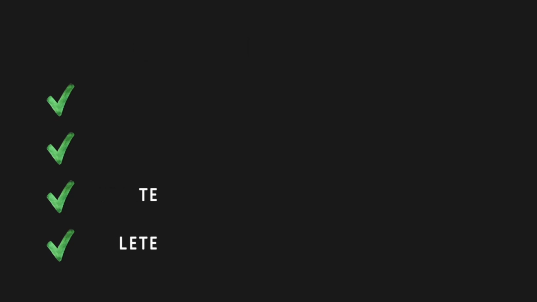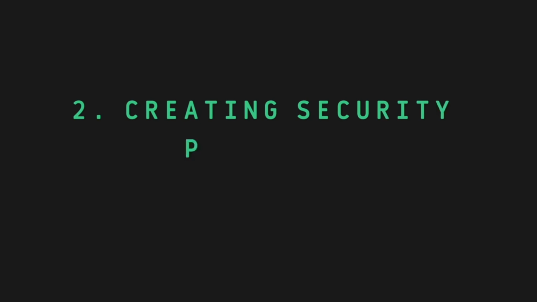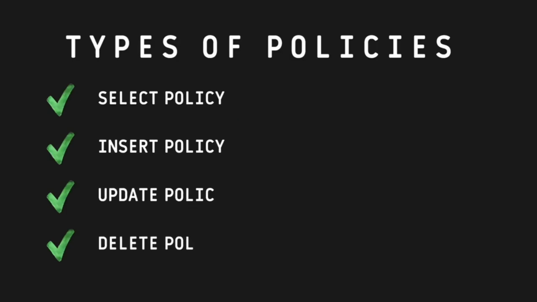Now, the second step is creating security policies. So in PostgreSQL, as I said again, a policy is just that set of rules that you define to control access to the rows within a specific table. Okay, so a policy defines the conditions, and you can create different policies for different operations like select, insert, update, delete. You may decide for select, this is the specific condition that you want to be executed in the policy. So for select policy, you're just controlling which rows can be selected. And then for insert policy, you're controlling which rows can be inserted, update policy, which rows can be updated, and delete policy, which rows can be deleted. And we'll get to see that.